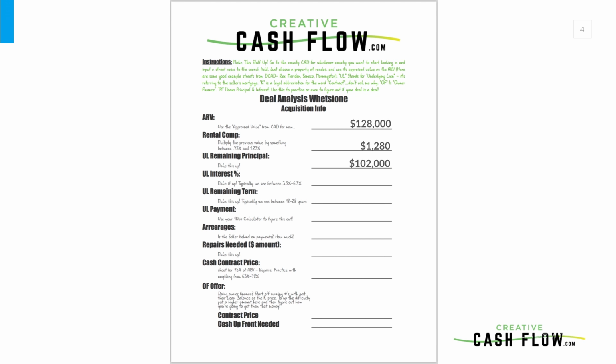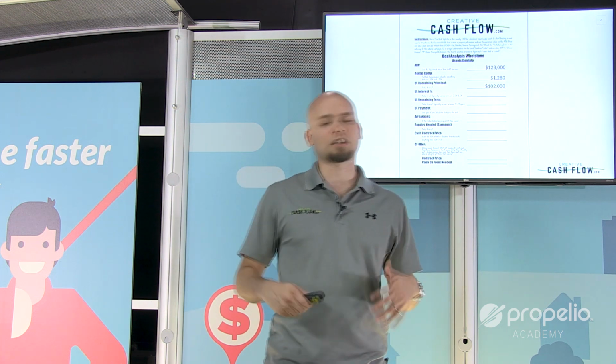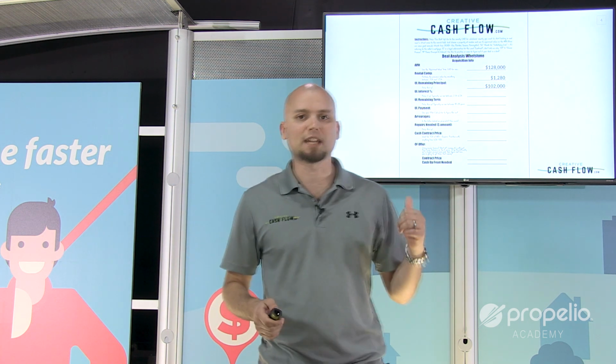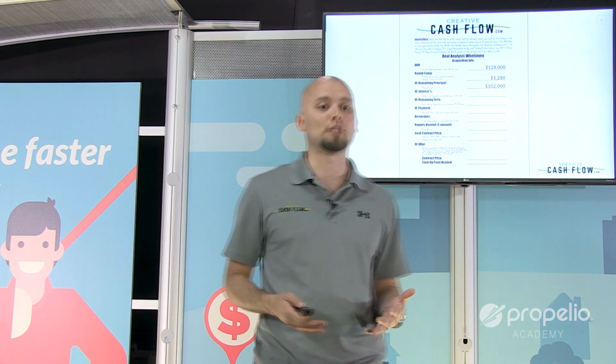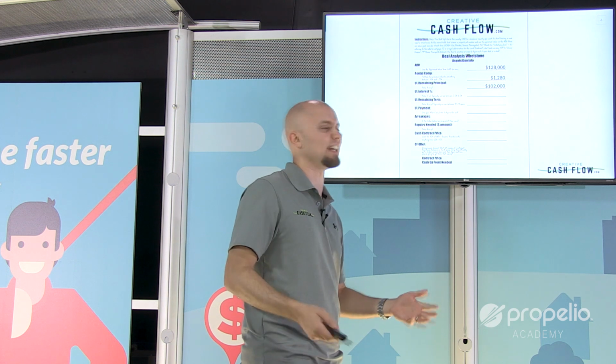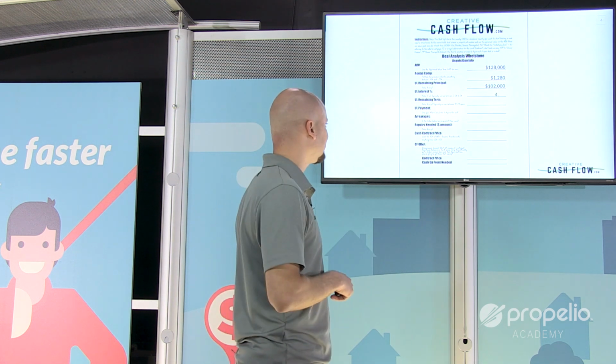Now just make up an underlying lien remaining principal. Just make it up. This is going to be your lead calling you, and you're just going to throw something out here. And I'll tell you, when I put this together, I was just throwing numbers out. So I didn't know as I was making this if this deal was going to work or not, but that's the point of doing this. So I just threw out $102,000 is what they owe. Their house is worth $128,000.